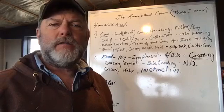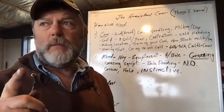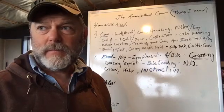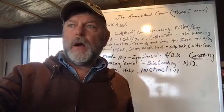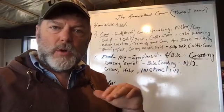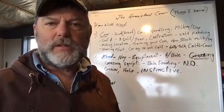Every time I cut it off, I probably harvest. I got a lot of lawn. I am probably harvesting, I'll do this sometime, I'll weigh it and figure out how much I'm harvesting, but I bet I'm harvesting a half a ton, 1,000 pounds of grass. I don't use it for feed. I use it for the walkways in the garden and stuff like that. So it does not go to waste. But it's just an example, like when you're grazing, you can do it all summer long. Just don't let them get it down too low, or you can ruin your field. And then all you'll have is burdocks coming up.